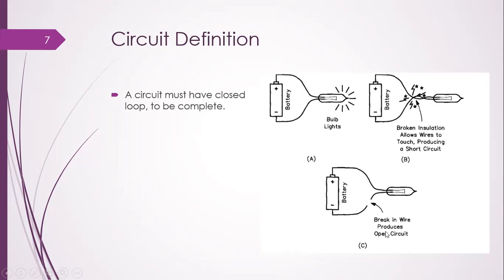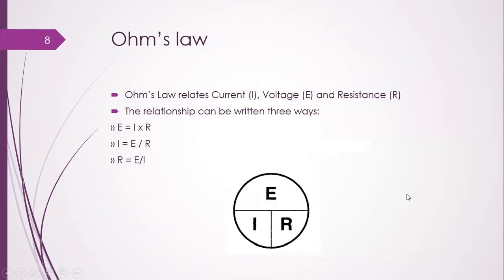Breaking the wire produces an open circuit. If the connection is made and we need to open it, then it would be an open circuit. So the battery is connected by this wire to the positive terminal, and the negative terminal of the battery with the bulb is open. We can say that due to the open circuit, it cannot operate, the bulb will be off and cannot glow the light. Now, further moving towards the most important aspect of electronics, that is Ohm's law.